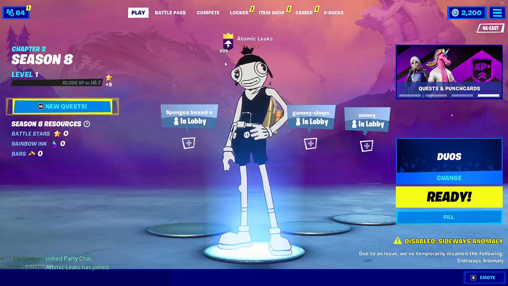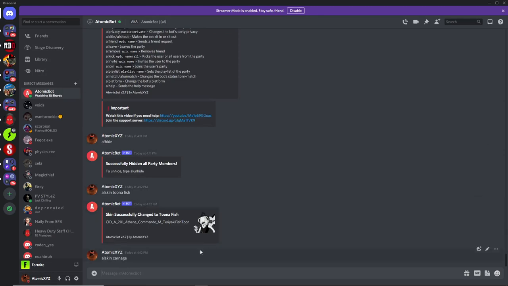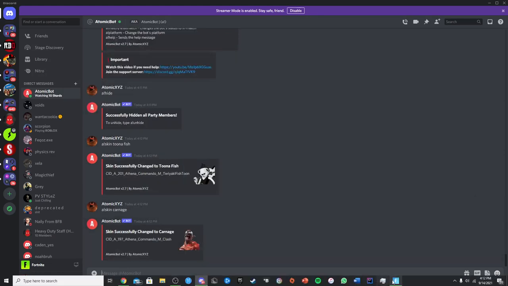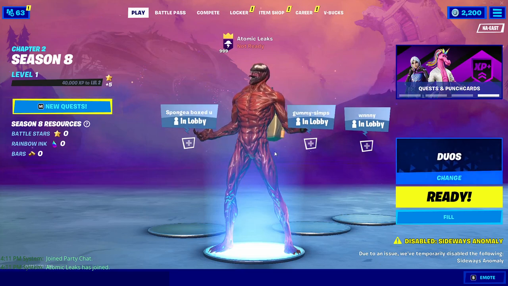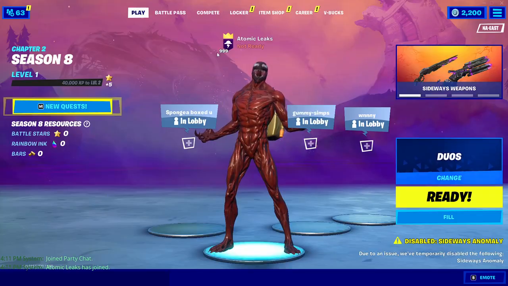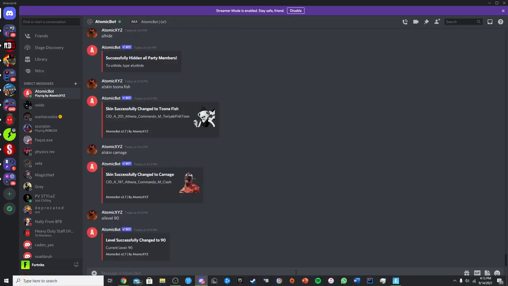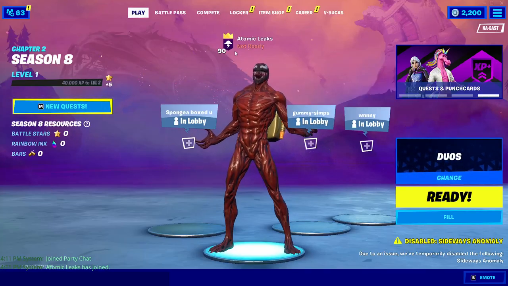And then you can also change it to the carnage skin, which I know is the tier 100 skin. If you do that, then it will change to the carnage skin just like that. And then when you head back into Fortnite, you'll have the carnage skin just like this. Now if you want to change the level to make it look a bit more realistic when people join your party, you can do an exclamation point level, and you can change it to something like 100 since you'll be tier 100, or maybe tier 90. And once you do that, you will be at tier 90 or level 90.